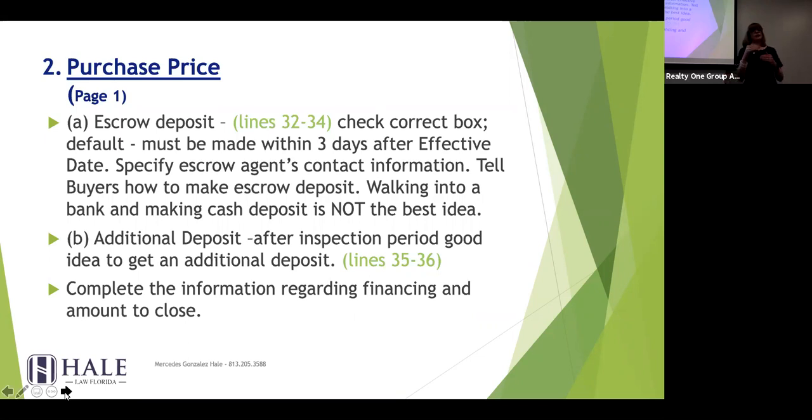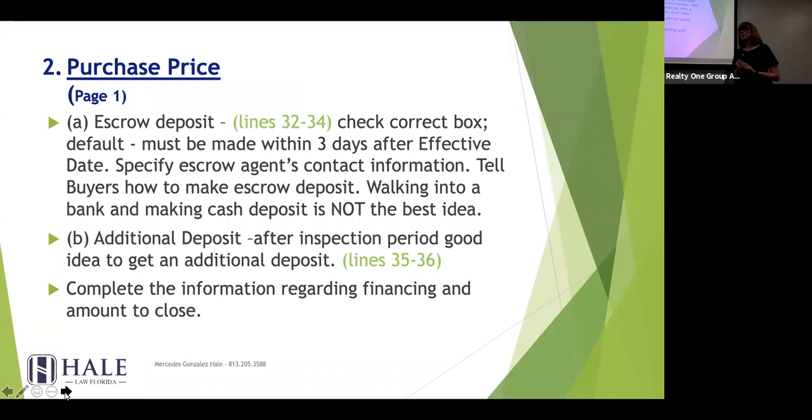On those lines, it specifically says escrow agent, okay? I know that on MLS, you write the information right at the bottom in the instructions, who to put on there. As the listing agent, be careful with the information you are providing. According to that Florida Administrative Code provision, the only information that can go on that line is the name of the title company who is acting as the escrow agent, or an attorney if an attorney is acting as escrow agent. No other names.